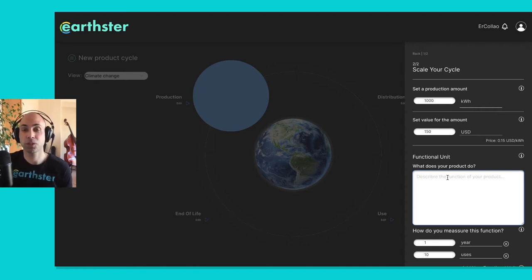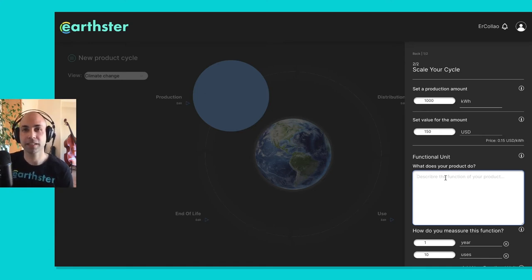So in that case, what you want to do is know for a given printer, how much of that function, how many of those pages, and that's not a unit of your production. You're not producing pages. You're producing printers, but it's a unit of the function. Now, when you ask people about functional units, this is a tricky part of LCA.